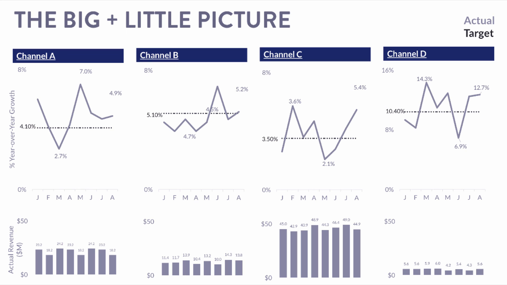Now we can actually compare the overall volume of revenue across channels. Channel C is obviously the leader in terms of share of revenue, so that 2.1% growth dip below its target in May could have had a severe impact on the overall target for the program. Versus Channel D — the volume of revenue is much lower, so that 6.9% growth, still below the target line, may be more inconsequential to the overall program. This is a great way of answering all those questions and some additional ones with actually less ink on the page.